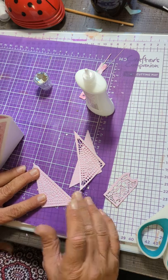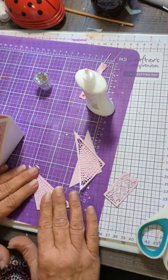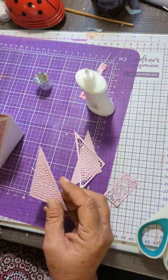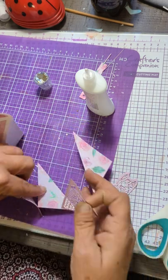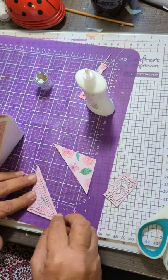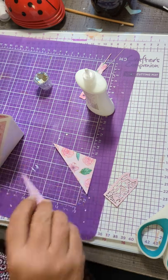Oh, I didn't make sure that the patterns were going the same way. See what I did? I have it backwards. See, after I just told you to be careful about putting it right, I had it wrong. There we go.